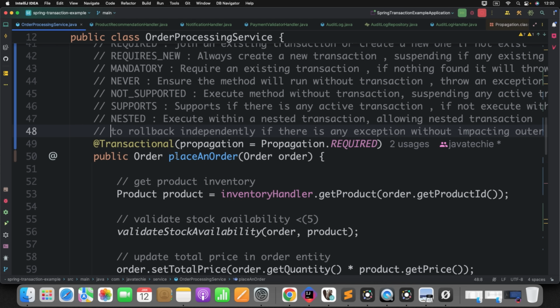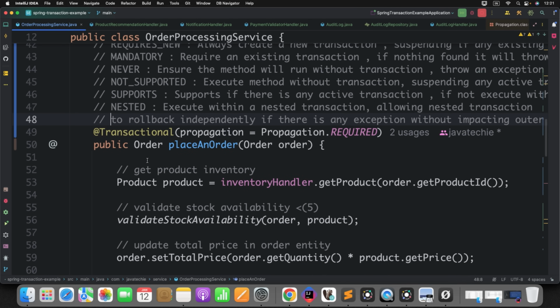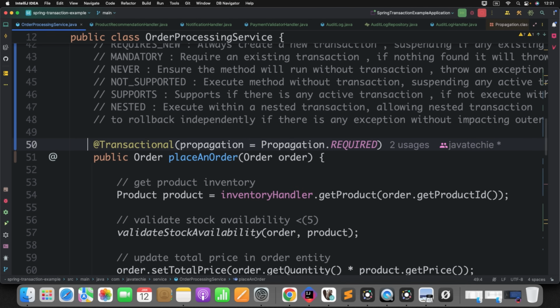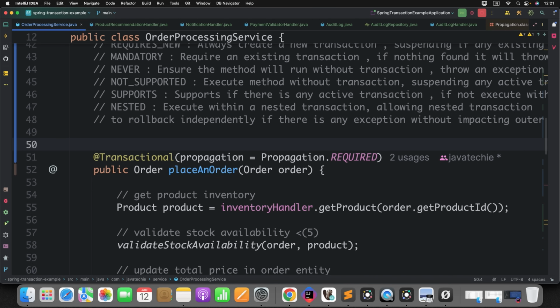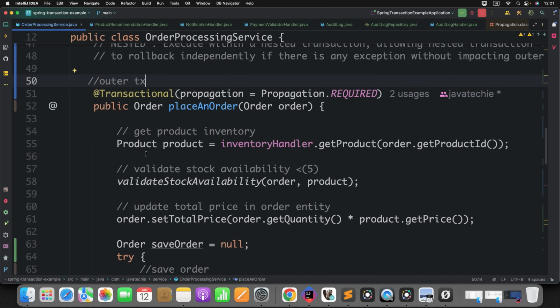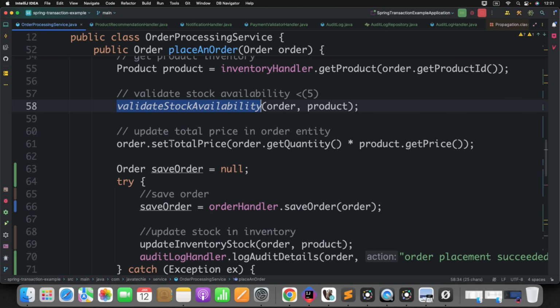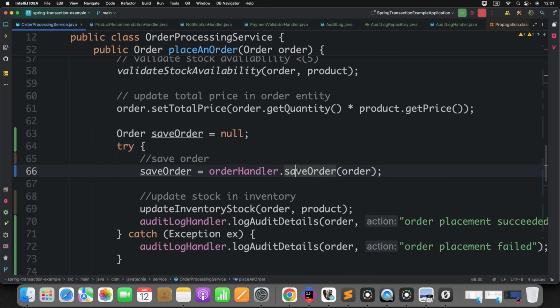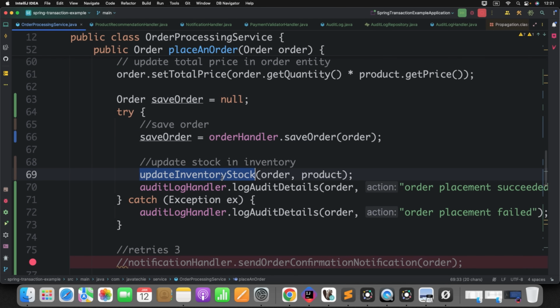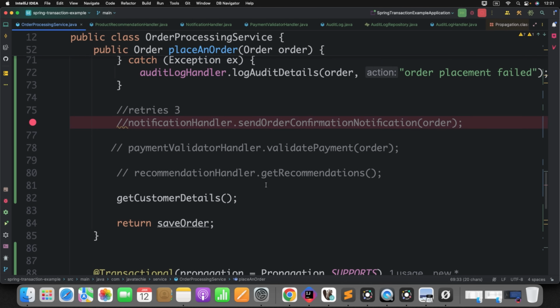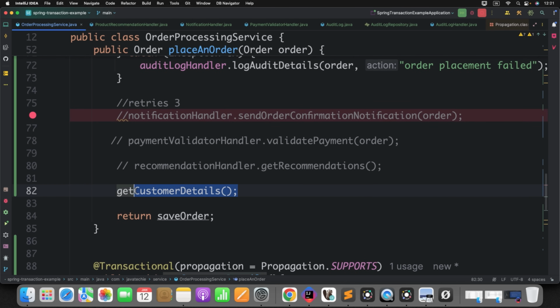For example, let's consider place an order. This is my outer transaction. Here I'm doing the main DB operations, save order and update inventory stock. Now this get customer details is also there.